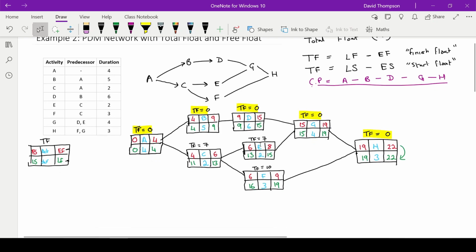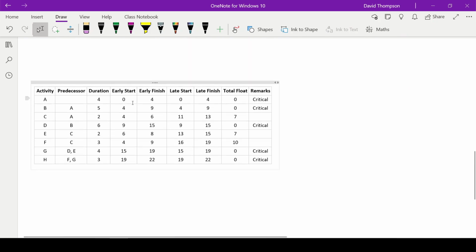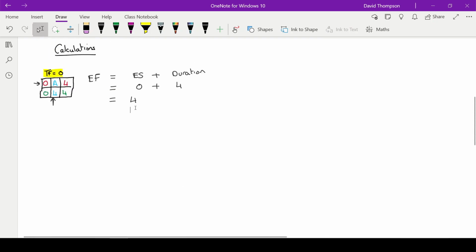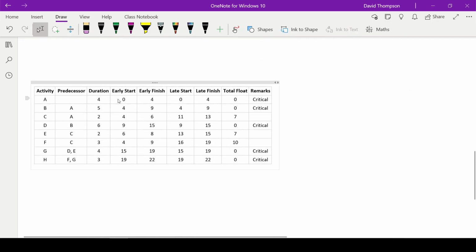For this network diagram, I've prepared a table down here. This is what a table would look like for this network diagram. Again, we have the activity, the predecessor and duration, the same as we were given in the original question at the start. Then we just added new columns for early start time, early finish, late start, late finish, total float and remarks. Once you've done the calculations, and you'd probably have to write them all out like this to show that you've done them and filled in all the nodes, you basically just look at each node and put the right number into the right box in the table.